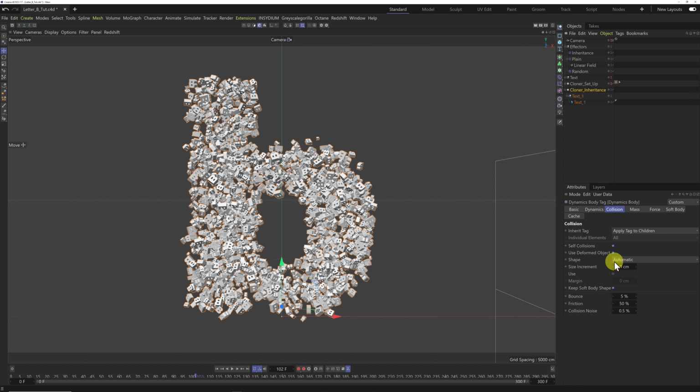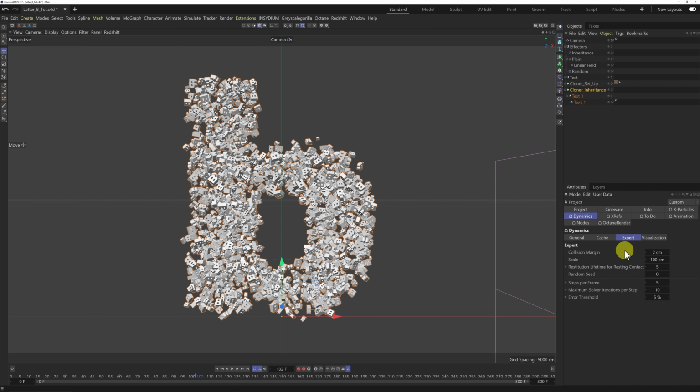In the rigid body tag, the follow position and rotation may be the only fields that you'll be concerned with. But if you do get bunching and have a high number of clones, then just adjust the friction amount in the collision tab here. And also, if your clones do have too much kinetic energy, you can use the linear and angular damping there. Generally I find that 5% is good, but you have the option there just to calm down your kinetic energy.